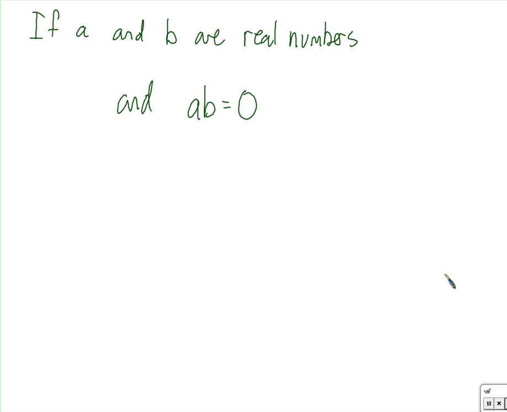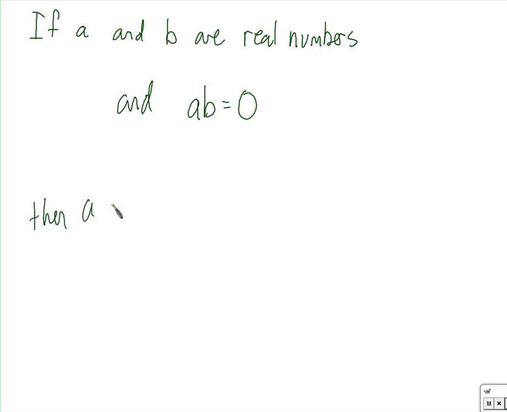Now here's the logic part of it. We can determine that some things would have to be true if these conditions were met. Can anybody make a guess or a confident statement? This is what has to be true. Yes? One of those letters has to be zero because it's multiplication. Yes, and it is multiplication. This is the premise there.